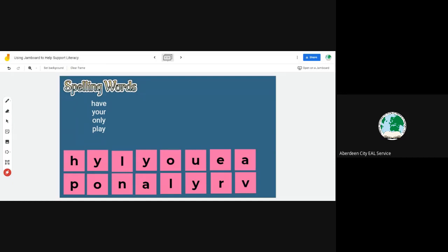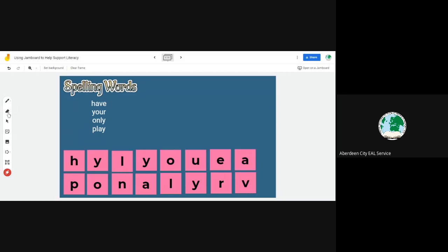Before I go on any further, I would just say that if you are assigning a Jamboard task to pupils on the Google Classroom, I would highly recommend that you make a little video tutorial where you share your screen and you show pupils exactly what it is that you are looking for them to do. And this will be really beneficial to your EAL pupils who might find lots of written instructions really difficult to read and to understand. But it will also be helpful for all pupils.